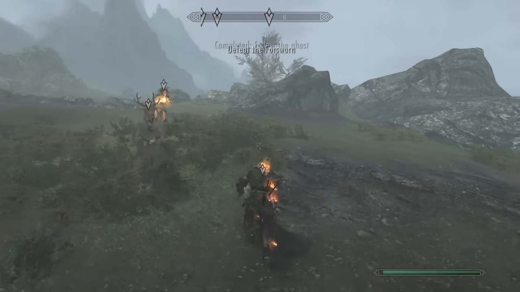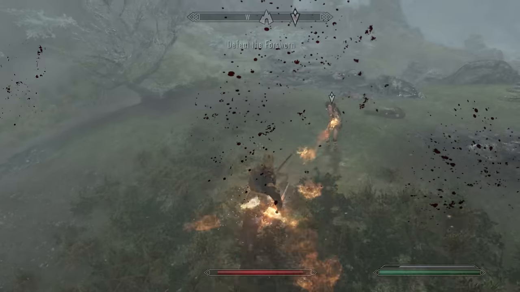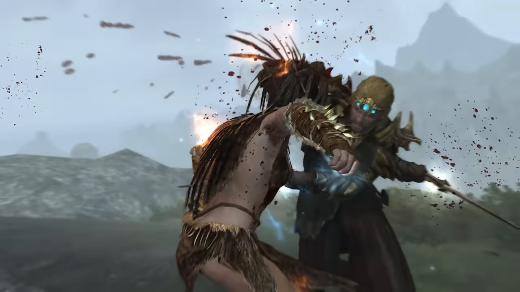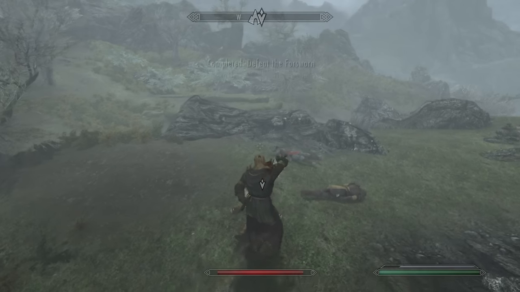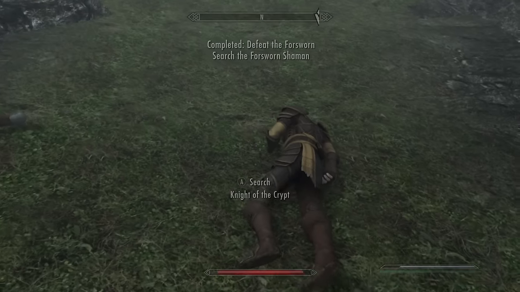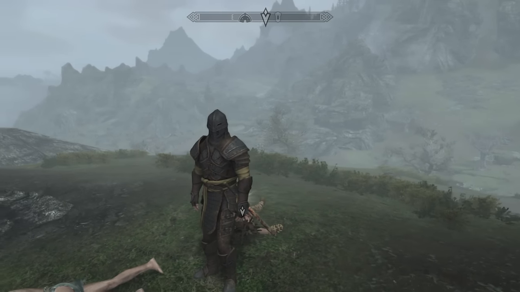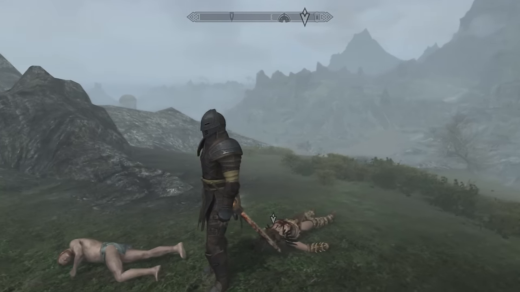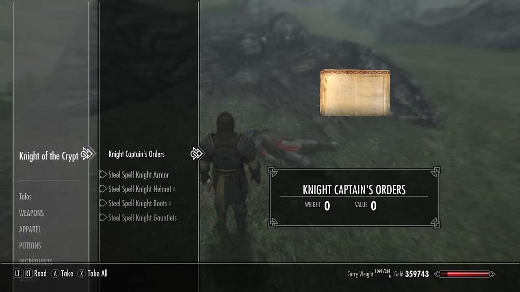And long story short, you're going to come up a hill. And there's going to be the iron and the steel set laying on 2 people who are dead on the ground. And right here, this is the iron. And this is the steel set.